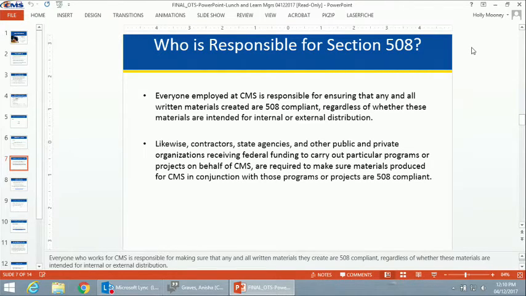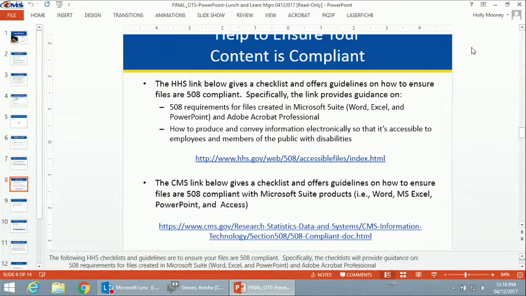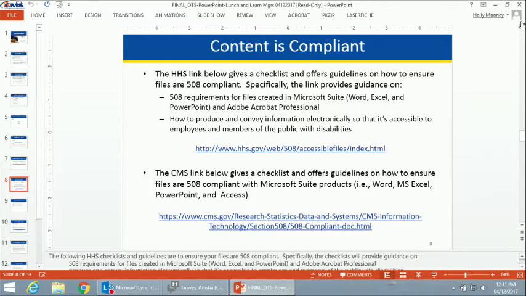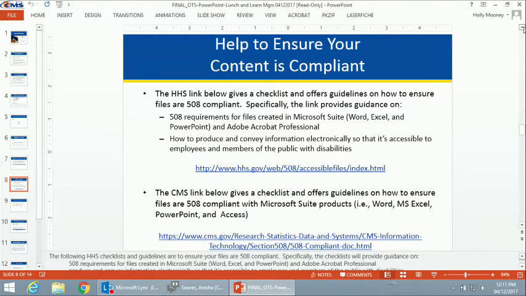Okay, next slide, please. Now, this slide is a great takeaway slide. It's a slide to help you make sure that your information that you're producing is Section 508 compliant. Now, we have links to the HHS checklist that provides you information on creating documents for Section 508. There's also guidance on the HHS website for creating forms in Adobe for Section 508, the HHS Section 508 policy, and the HHS used product assessment template, which we'll get into more. That's all available through that website.